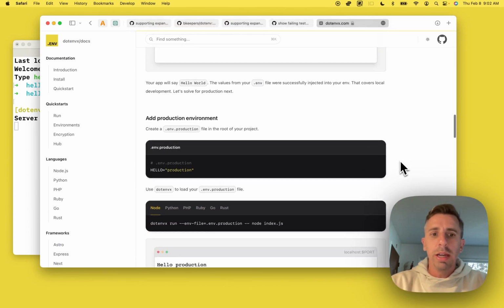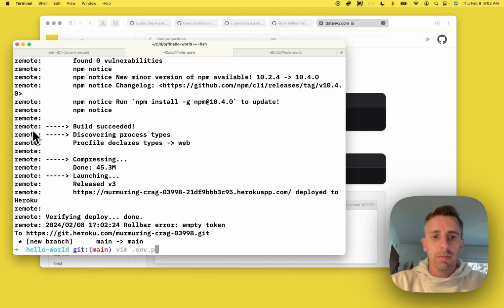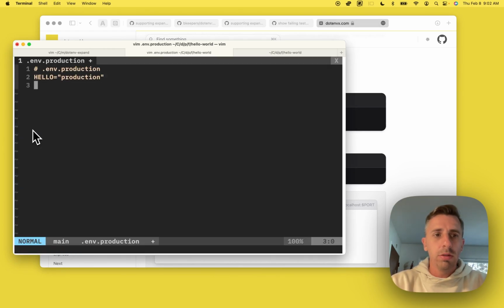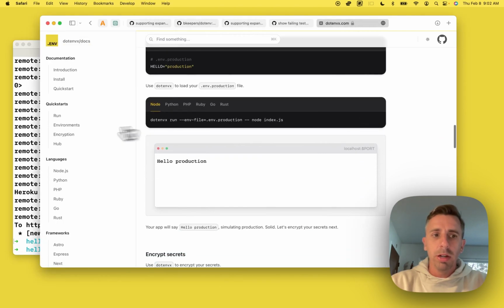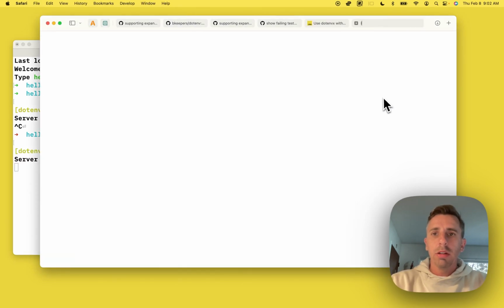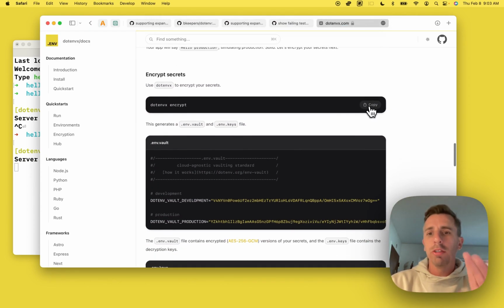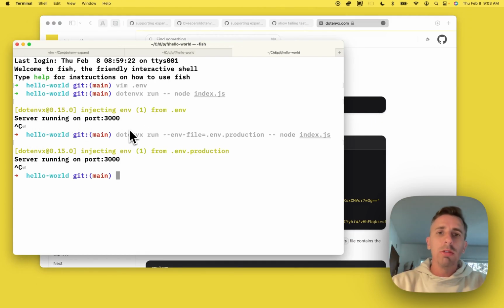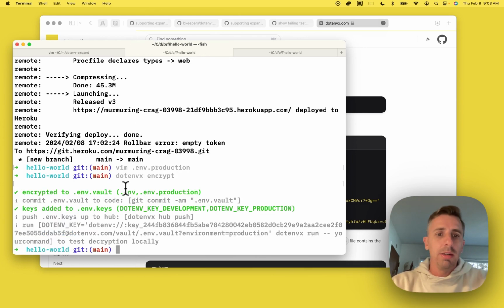Now let's move ahead here and set up a .env.production. And nice, that also finished. So we can check that out in a little bit here. The .env.production, and then let's run the production command instead. Just double check that that's all good. Hello production. All right, we're going the right way. Let's encrypt our secrets just like we did in that last video. So we've got two here now. We've got the .env and the .env.production. Encrypting. Okay, we encrypted. We've got this key.